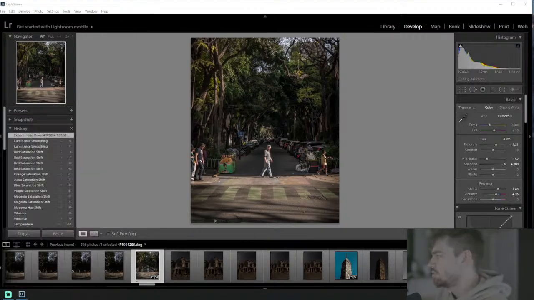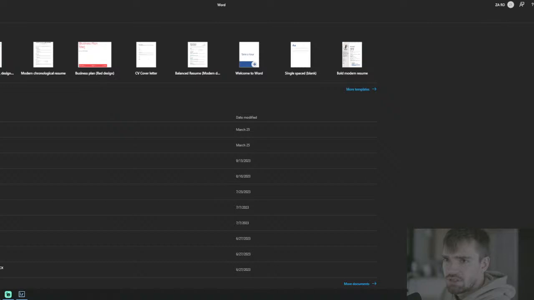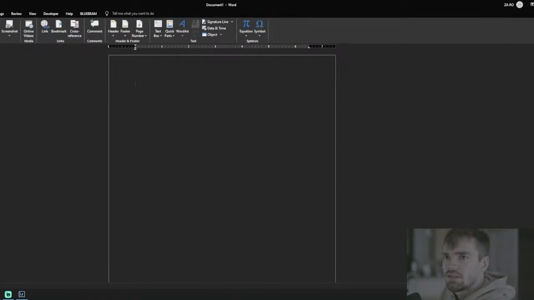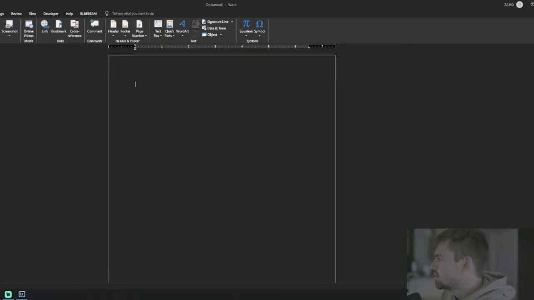I always like to pull up Word just to get an idea. Insert, let's go pictures of this device. Let's go Mexico trip, photos, Lightroom. Let's go boom, boom.